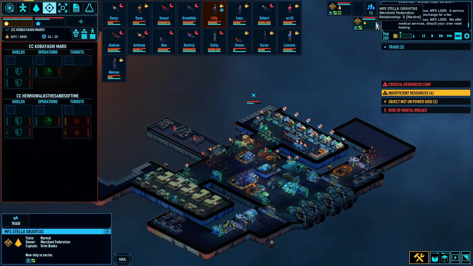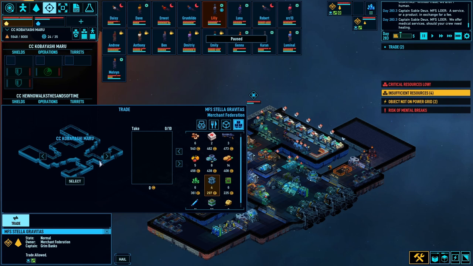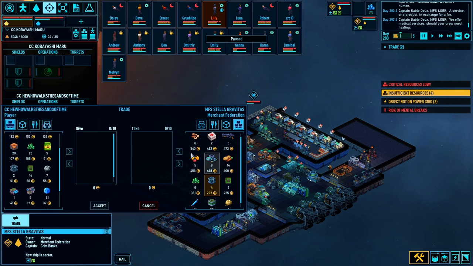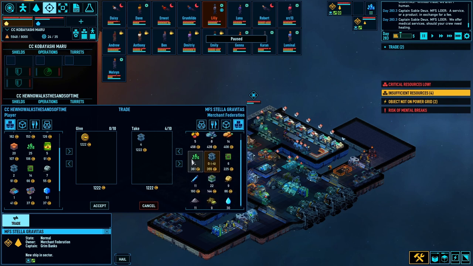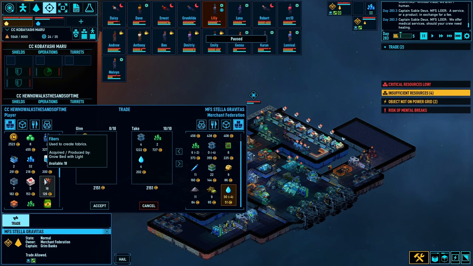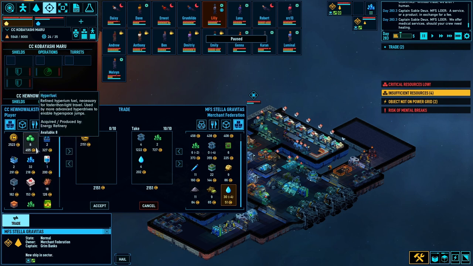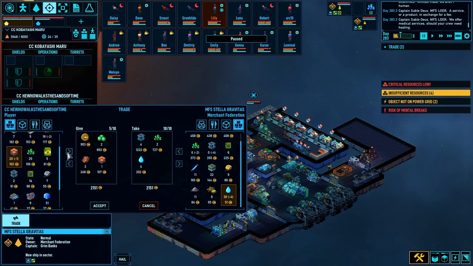Except then, again, we want to trade. And we want to take four of those. We want to take four of those. Two of those. A little bit of water. Okay, now what can we sell you? What can we sell you? We can sell you two of those. A bit more of that. And maybe six of these.